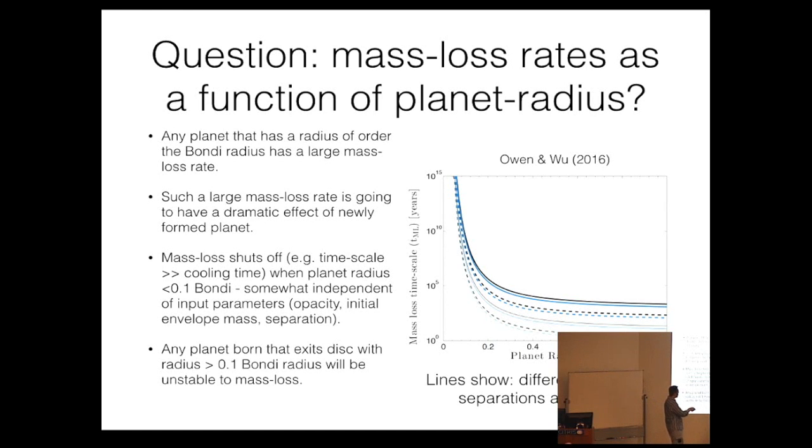So you get down to 0.1 Bondi radius. So you're really going to only shut off this process once your planet radius gets down to about 0.1 Bondi radii, and the mass loss timescale is longer than the cooling timescale, and the planet cools away. And this mass loss becomes unimportant. So you're obviously going to have a decent length of time when the planet starts off here and it's got to evolve down to here before it stops losing mass. And this can actually have a dramatic effect on the planet's initial mass fraction. If you just took a result from a standard planet formation calculation that didn't include this, you might end up getting a very, very wrong initial mass.